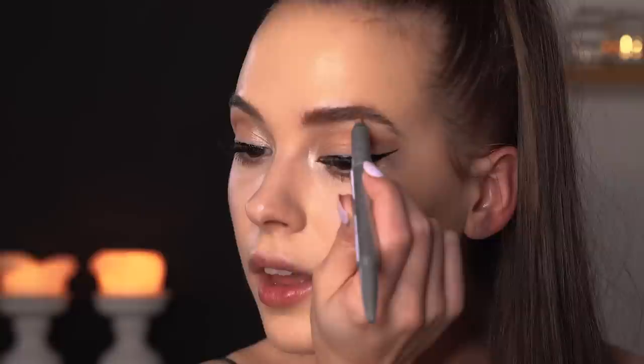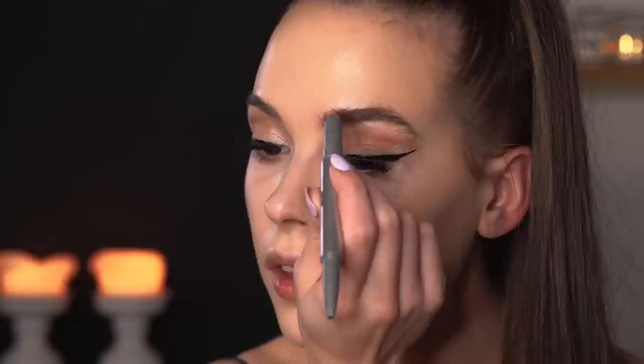it here and go all the way so you get that sharp line. And your upper brow here, take it like this. And you're going to use your finger and just blend it in. And dab it here. So now we have your first brow and I'm going to move on to the other. Now you're done with your brows and your eyes and we are ready to move on to the contouring.